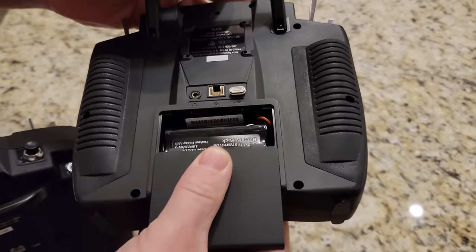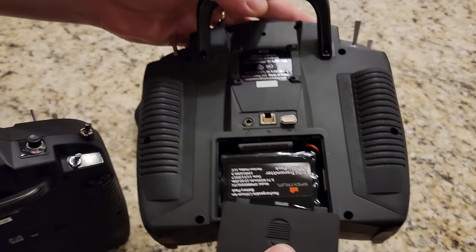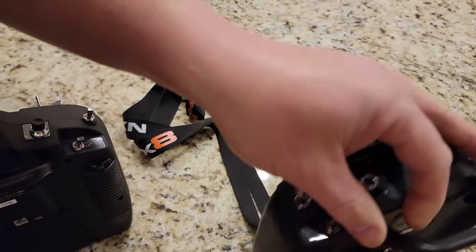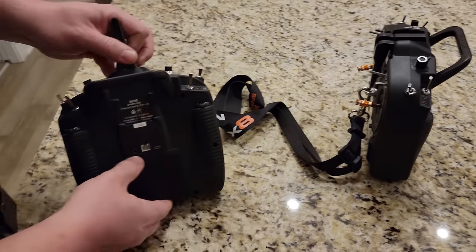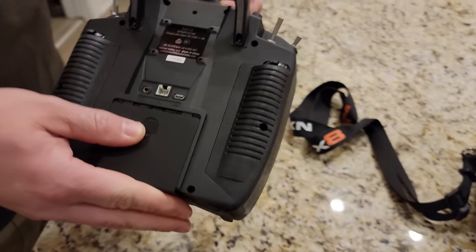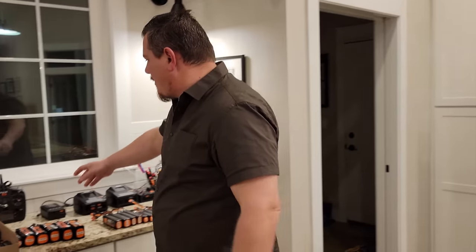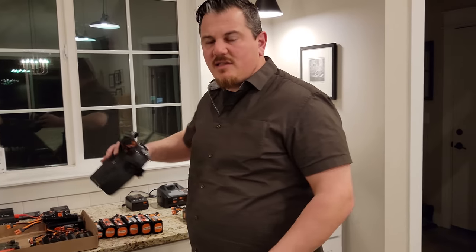But if you look here, we have a bigger pack that we added. This does not need to be added when you go up to the NX-10, because it comes with that larger battery. Now, that is like a $52 or $53 battery. So if you get this, you're gonna wanna get the bigger battery because it comes with a 6000 instead of a 2000.